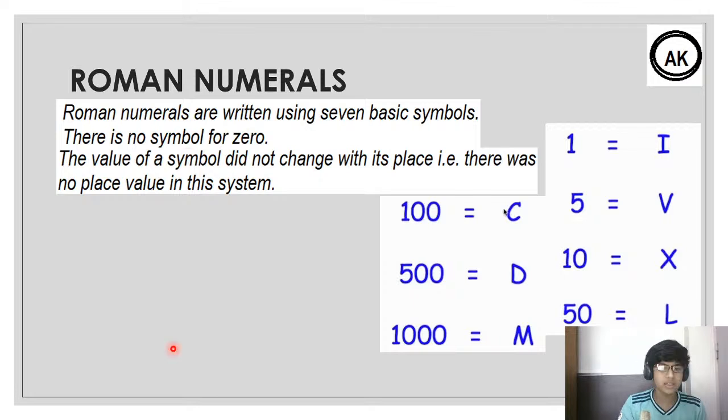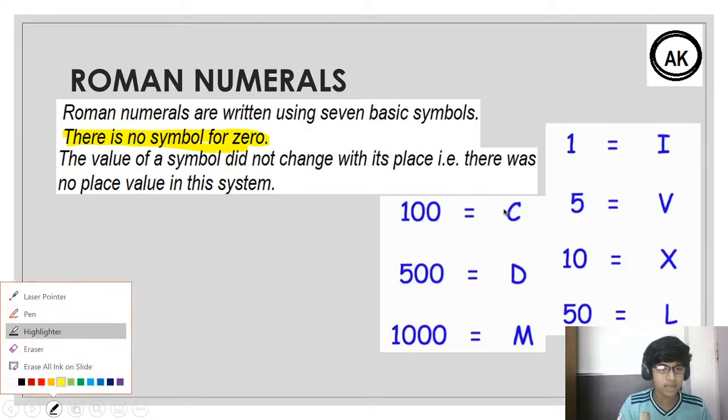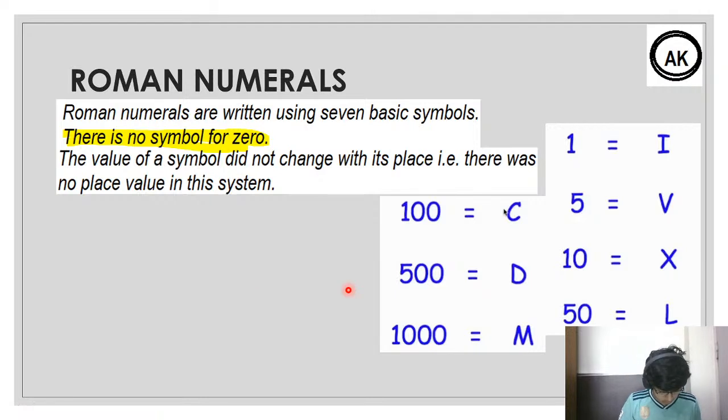An important note: this is really important for you all to know, as a question can come in your scholarship examination asking which number symbol is not given in the Roman numerals. The symbol for 0 is not given in the Roman numerals. If I check the 7 basic symbols, there is a symbol for 1, 5 and 10, but not 0. X is for 10, so it's very necessary to know that.